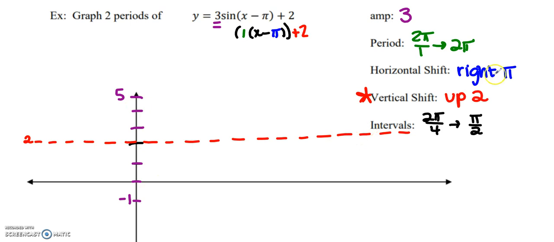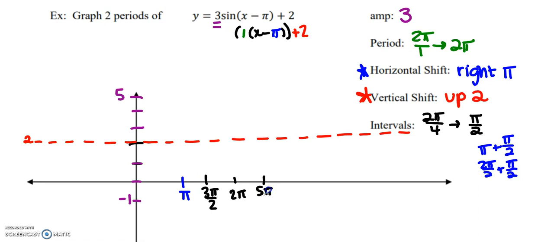The next thing then that I usually mark off is my horizontal shift, because I'm going to get the x-axis set up now. So my horizontal shift is to the right pi. I'm going to arbitrarily choose that this is a distance of pi units. Then I'm going to count my intervals just like I normally would. So I need to do pi, and I need to add to that pi over 2. So this really was 2 pi over 2 plus pi over 2. So my next interval counting is going to be 3 pi over 2. Okay, which again, just spacing wise, taking pi over 2. Okay, 3 pi over 2, then this would be 4 pi over 2, and then 5 pi over 2, and then 6 pi over 2.